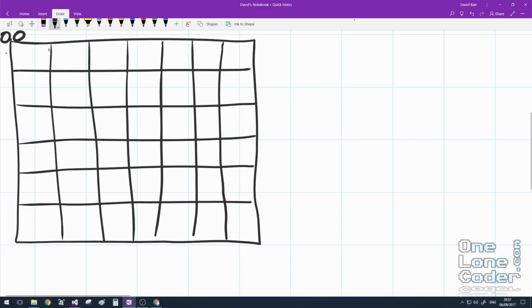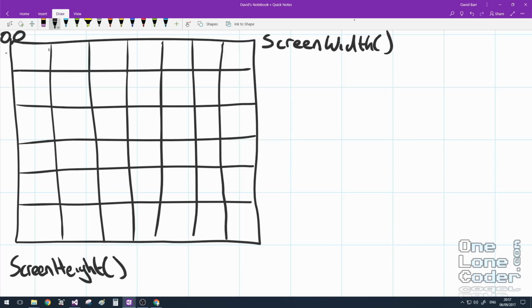And typically we would have 0, 0 for x and y in the top corner. And in the console game engine, we find the width as screen width. It's a function that will return it. And we can find the height as screen height. It's important to know about this layout because really there isn't a 2D array here, there's a 1D array. And so the first element will be 0, 1, 2, 3, 4, 5, 6. And so in this system we've got 7 columns. So our screen width would be 7. But these are memory addresses to locations on the screen. And once we get to the end of a row, it wraps back round to here again. 7, 8, 9, 10. And so forth.